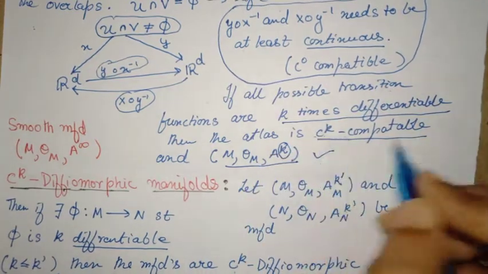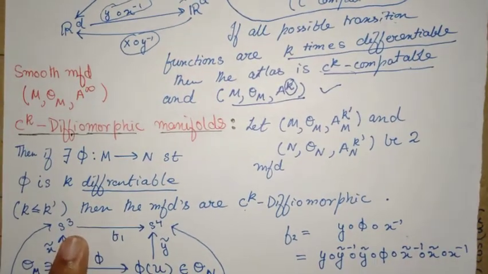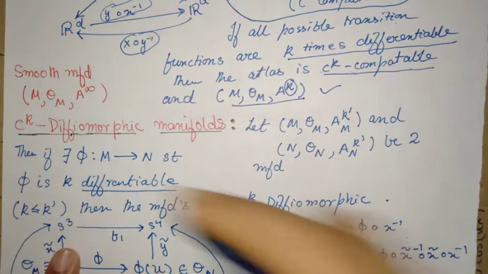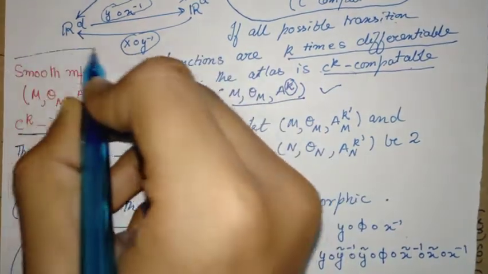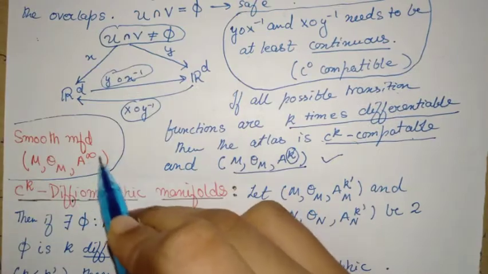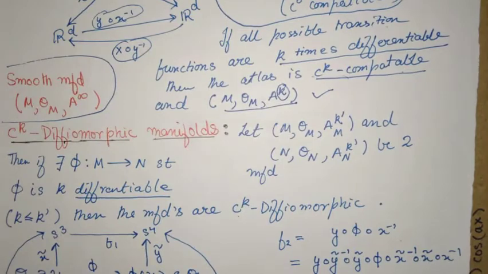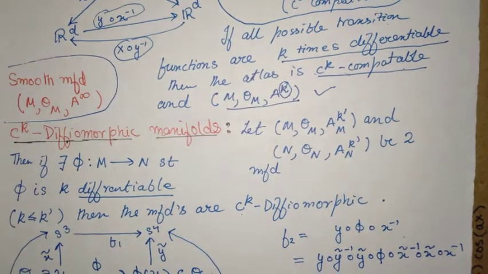And denoted by this. So this k here means that the chart functions or the chart transition maps are compatible up to C^k times. So a smooth manifold is such a manifold that all of its transition functions are infinitely compatible - they are infinitely differentiable.